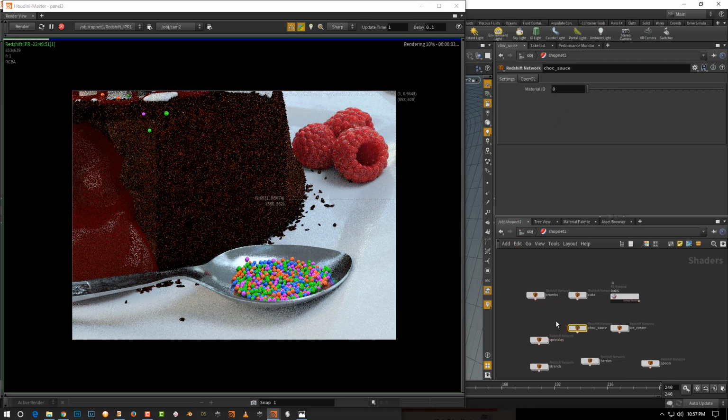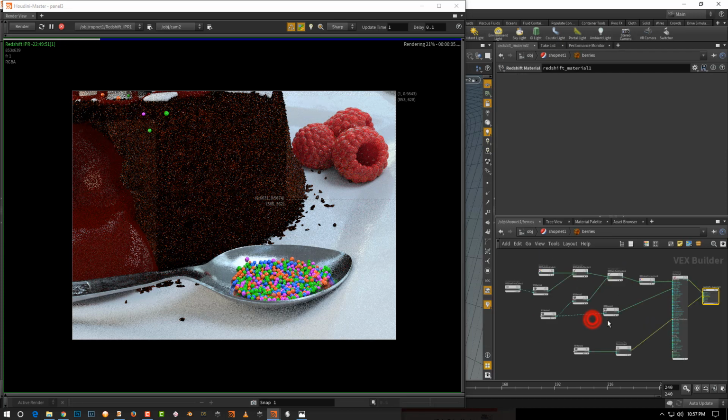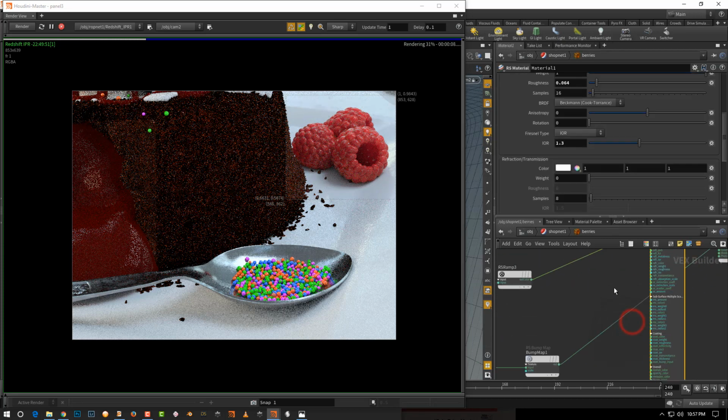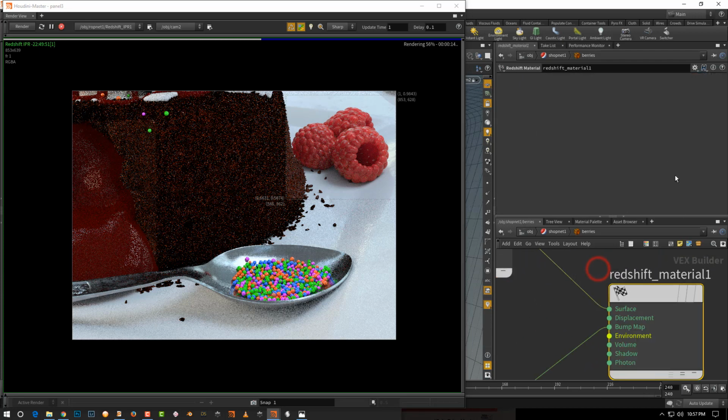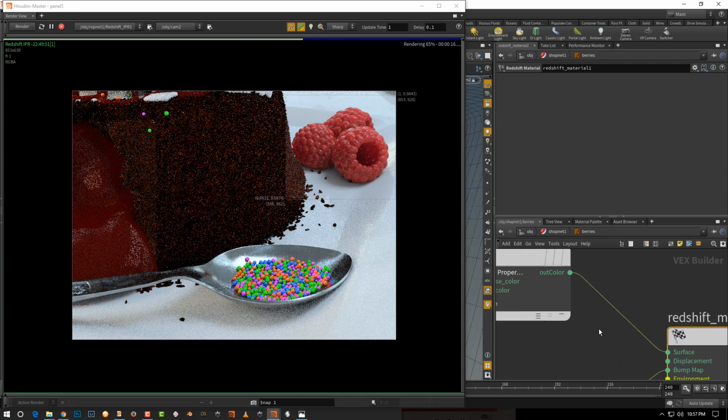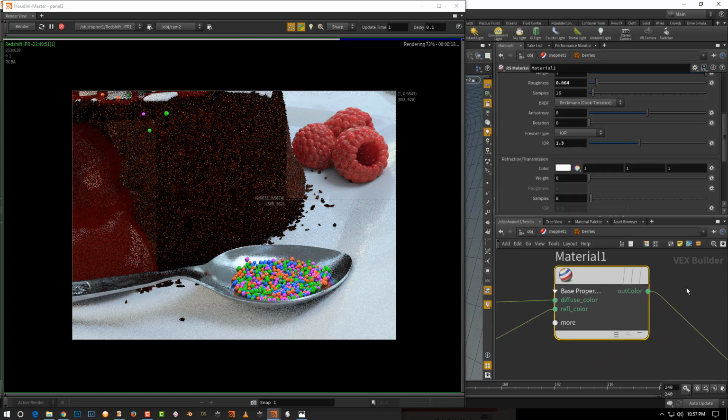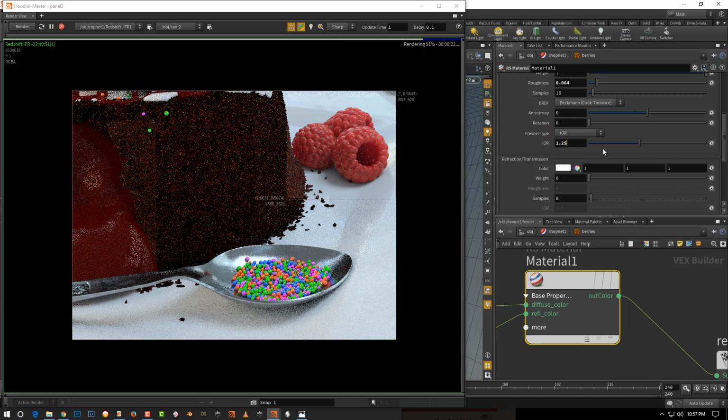So ShopNet and berries. Let's minimize this. We'll press on the two lines so it shows just the inputs. Okay, let's take this one. I think 1.25 should be good enough, and maybe give it slightly more roughness.